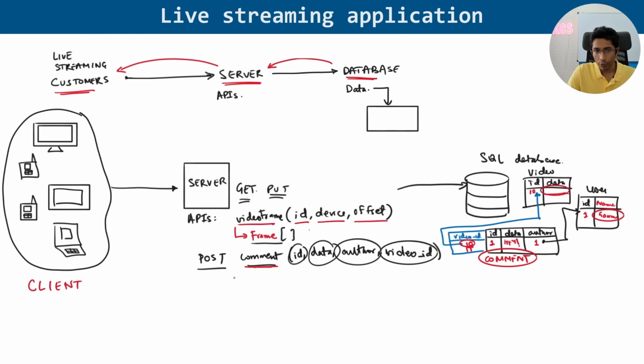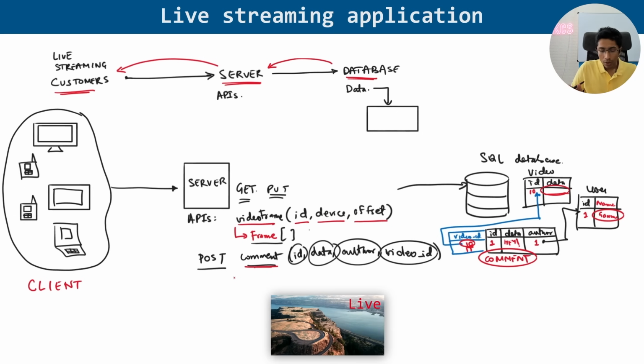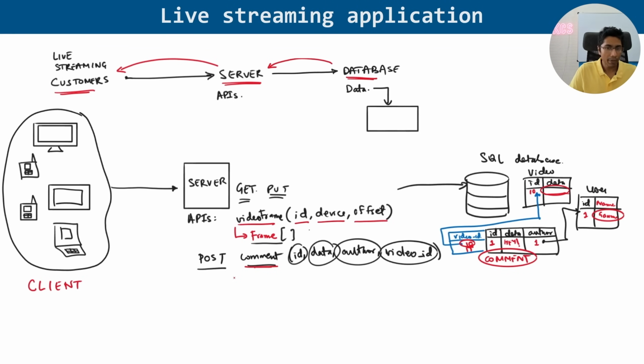When I ask for a video frame, I usually need to ask for the next video frame immediately after that. So I'm watching a live video. I ask for a video frame. I'm sorted for the next 10 seconds. In 5 seconds, I'll be asking for the next video frame. So that behavior is different. It's a more continuous behavior. Okay, so maybe we need to use different network protocols to make this happen.